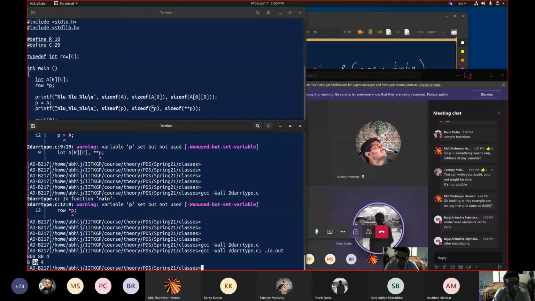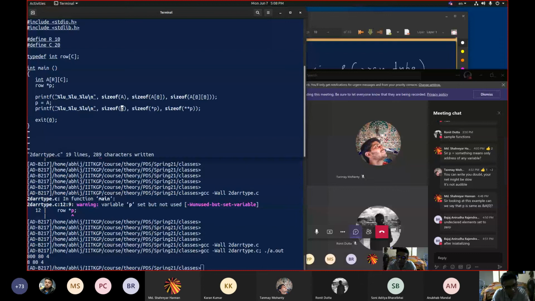P is what? P is just a pointer. It doesn't matter whatever it is pointing to. Whatever memory you require to store a pointer, that is an address, that will be the size of P. Oh, star P is basically a row. Oh, I see.